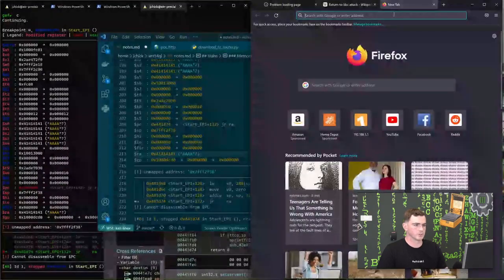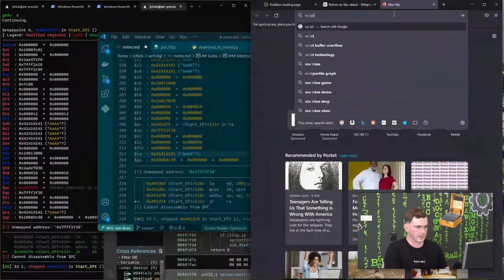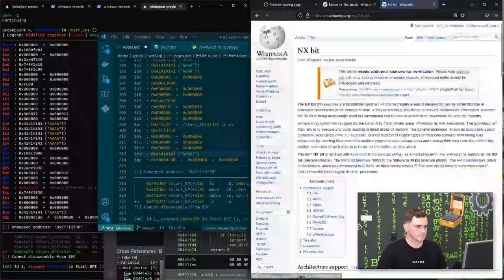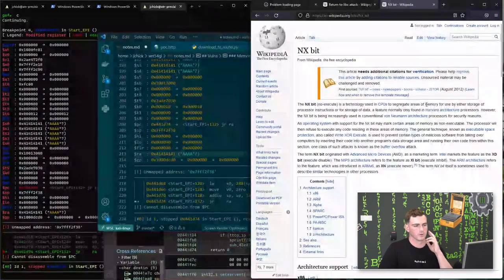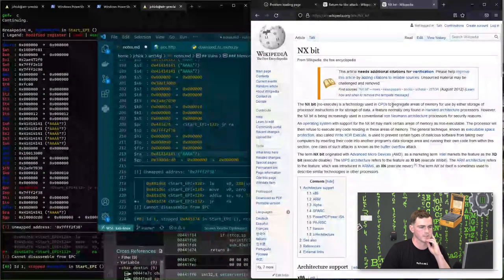So that's the theory. Now there are a couple of things that can get in the way here. The first of which is this thing called the NX bit. Actually, this isn't directly relevant. This would only be relevant if we were trying to use shellcode as opposed to return to libc, but it's still an interesting aside.